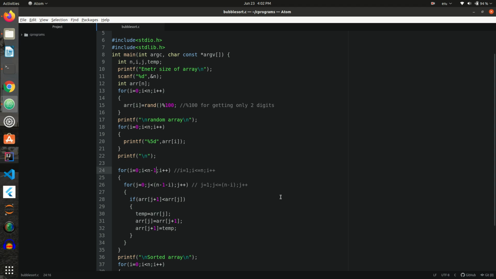Okay, if I keep it as n minus 2, these should go up till n minus 2, so there should be an equality here. Otherwise, if I remove the equality, I need to remove one of the signs. j is less than or equal to, so it should go up till the last element. It was not able to go to the last element earlier. Now this should compile properly.